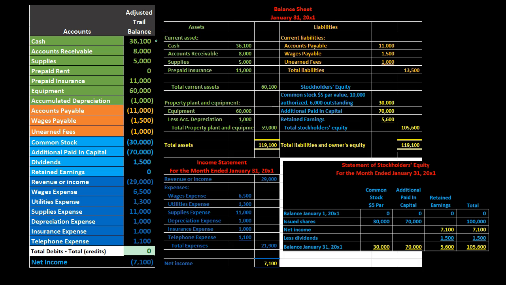We have now completed all the financial statements, and we found a home for everything on the trial balance, an individual home for everything on the trial balance. And we can just see that everything ticks and ties out. How? We can say all the yellow numbers tie out. In other words, we can see that assets equal liabilities plus equity. We can see that the net income, 7,100, is found on the statement of equity. And we can see that the bottom line of the statement of equity, 105,600, is found on the balance sheet. We can also see that the subcategories of the statement of equity are found on the balance sheet. So every time we look at the financial statements, we should basically be able to tie that out.